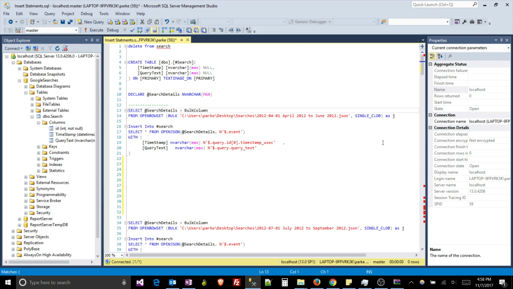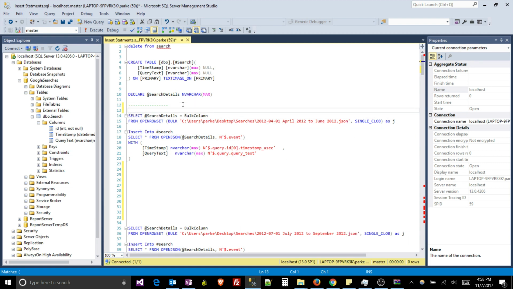Okay, so here is basically the SQL code that you will need to load the JSON data into a table. So what you want to do is copy this, it's in the description, copy this, put it into your query window, and make sure you're using Google searches or your own database.